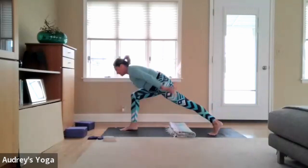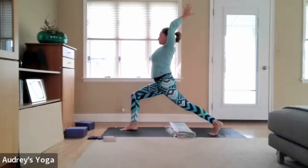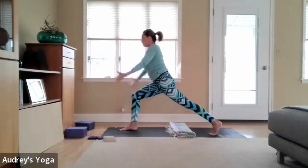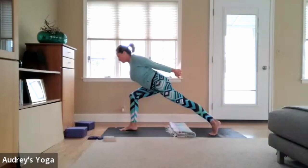Back knee up or down, inhale, takes those arms up. Exhale, palms press, reach those arms back, really opening the front body. Exhale. Inhale is going to reach the arms up. Exhale, reach the arms back. Maybe even interlink the hands behind the back and reach the heart forward as you reach the arms back.